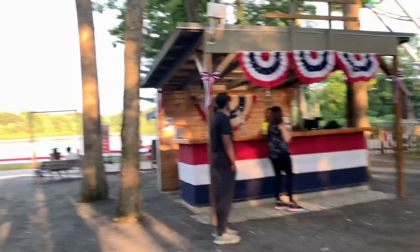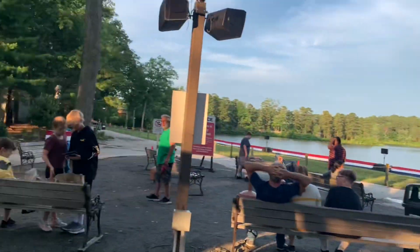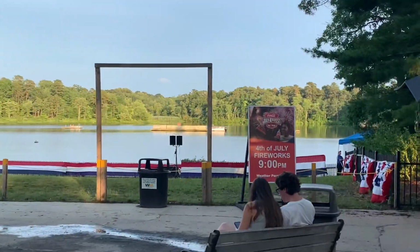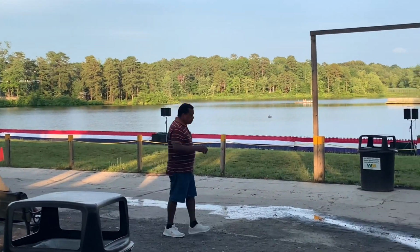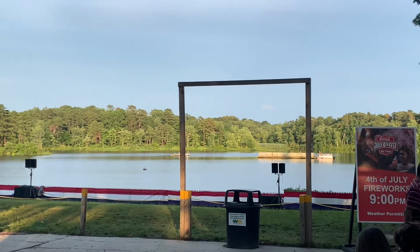It looks like they're getting ready to go. They have all kinds of drinks getting ready to be brewed. They have glow sticks and whatnot. They have the Tasmanian Devil in the smoking section. And they have this all set up over here. Why do they have a French flag out? Look, it's a French flag. It's just a long French flag.